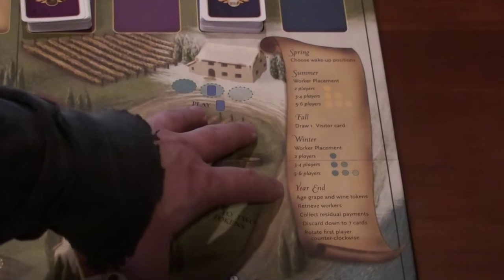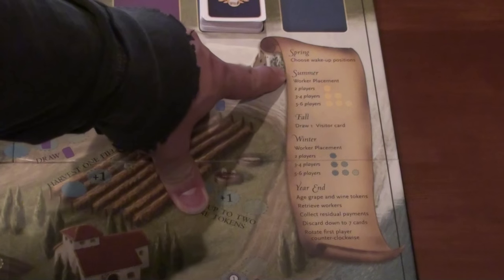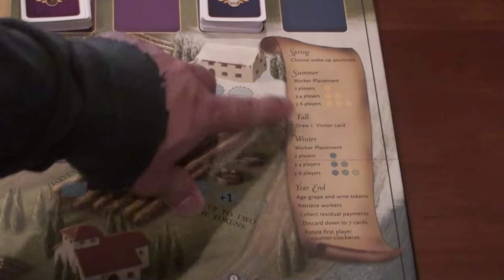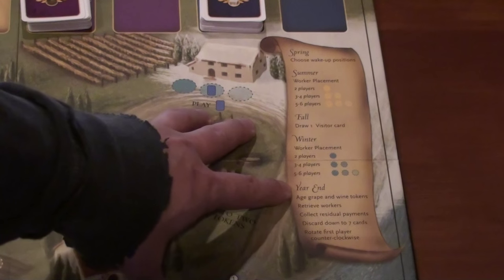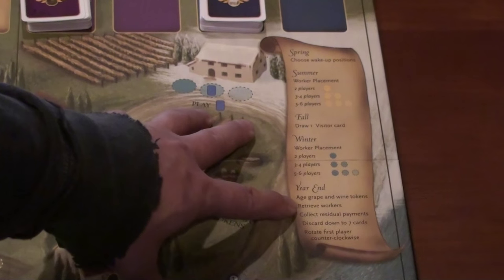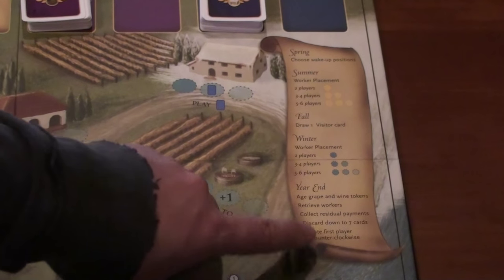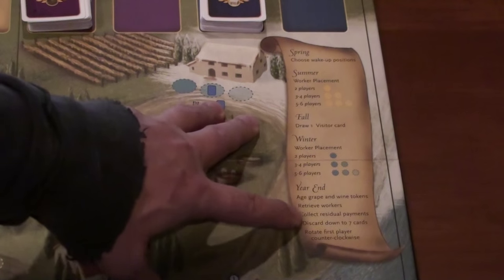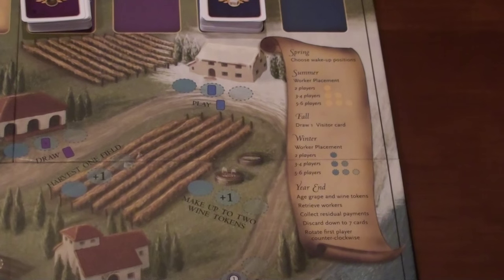And then the year ends. The automata is going to draw a card to determine where he places workers, once in the summer and then once in the winter. Once the round is over, we will age all of our grape and wine tokens, retrieve all our workers, and collect any residual payments that we earn throughout the year, and that's what this is going to track. You can't see it, it's right below here, but we'll go through that when that happens. We discard our hand down to 7 cards and then move on to the next round.